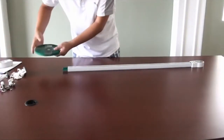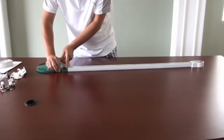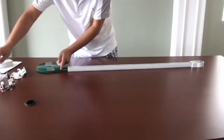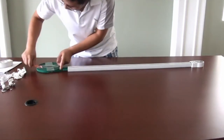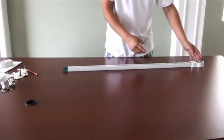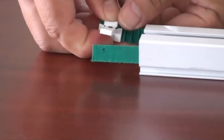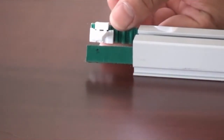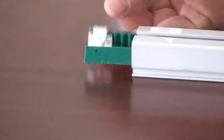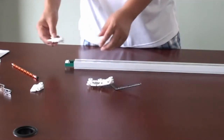In the demonstration, the belt has already been cut to fit the length of the track. However, if there's still excess belt, simply use a pencil to mark where the belt needs to be cut and cut it off. Make sure that you double check before cutting the belt. Insert the buckle on one end of the belt and secure it with the buckle cap. Insert the master carrier part 1 into the end of the belt using the buckle.